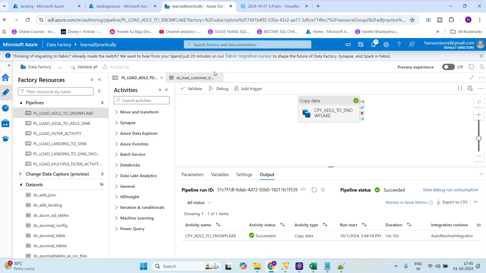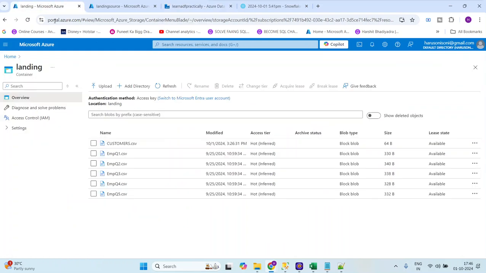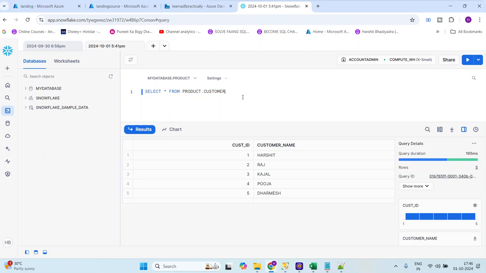Now there is one more requirement. Let me show you that as well. So now my requirement is a little different. See, I have these 5 files available in my source container, and I want to load all the 5 files' data into all these 5 tables, right? 1, 2, 3, 4, 5.